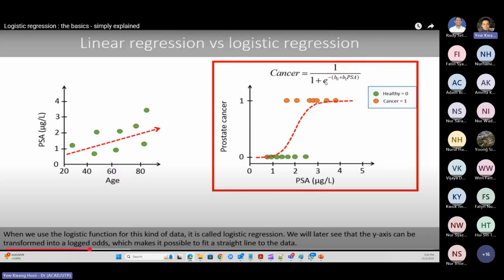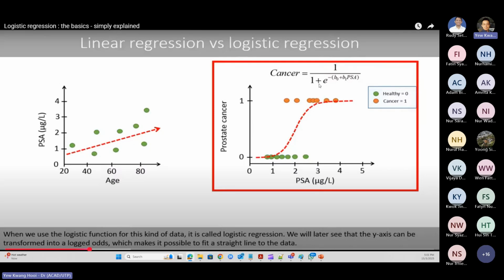So as the exponent grows, the term will become very, very small because it's negative. This will approximate 1, because 1 divided by 1 plus 0 becomes 1. But if the exponential becomes very, very huge, then the division of 1 by it will yield 0. So this will limit the output to between 0 and 1 only.